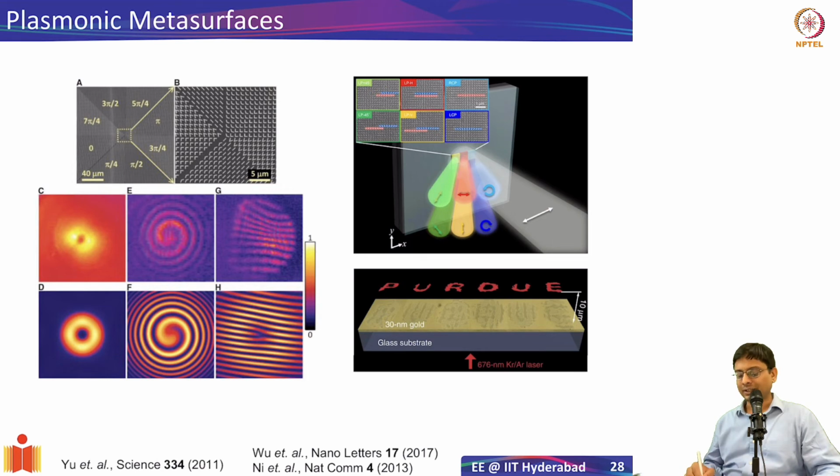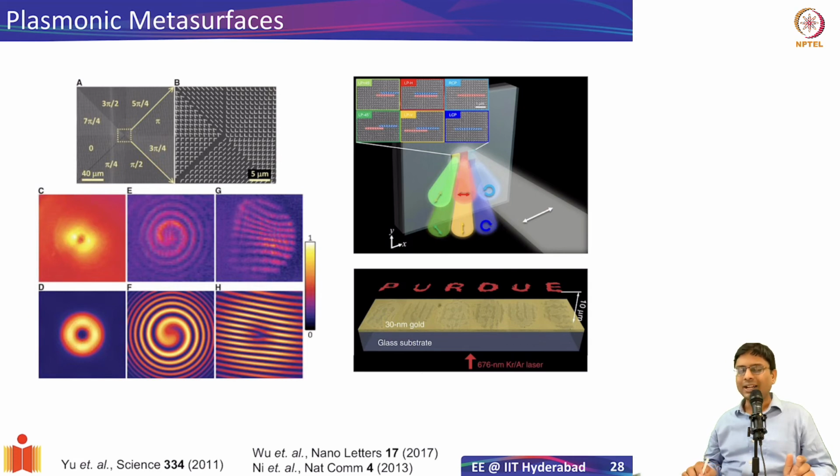vortex. If you take a simple plane wave and you focus it, you're going to have a uniform Gaussian profile. But in this case, the electric field, or the intensity, will be like a donut. There is a gap in between. That occurs when you have a topological charge of 1. That means if I go around in one rotation, there's a phase change of 2 pi. Okay. And this sort of thing is expected in the bottom, and this is what is measured on the top.